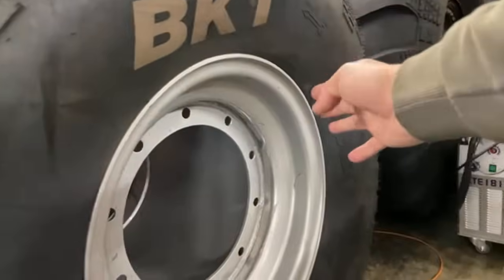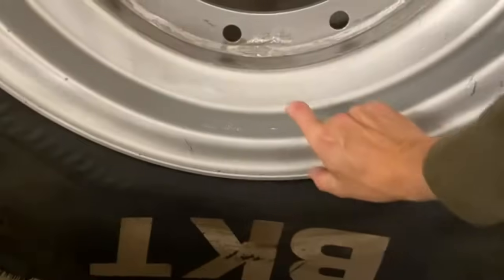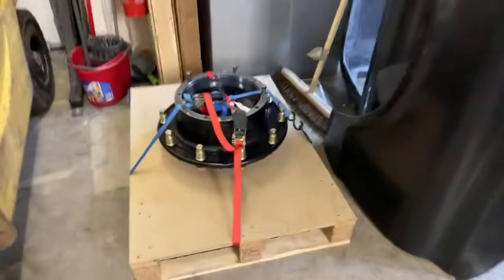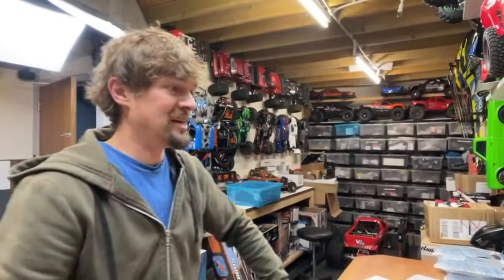So a company that specialises in farm and tractor tyres, they've built monster truck wheels before in the past. They're going to take them away, cut this ring out and weld a new one in closer to the edge here, and also put a bead stiffener in there as well. So they want the hub, which is here. They're going to take that and the wheels away, and then hopefully when it all comes back, it will fit. Oh, and also, the engine should be here in a few days. Actually, they're going to air freight it. They reckon 7 to 10 days.